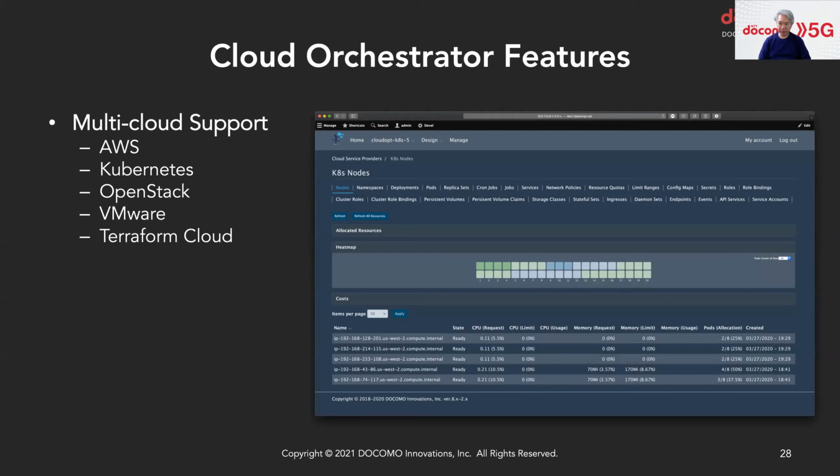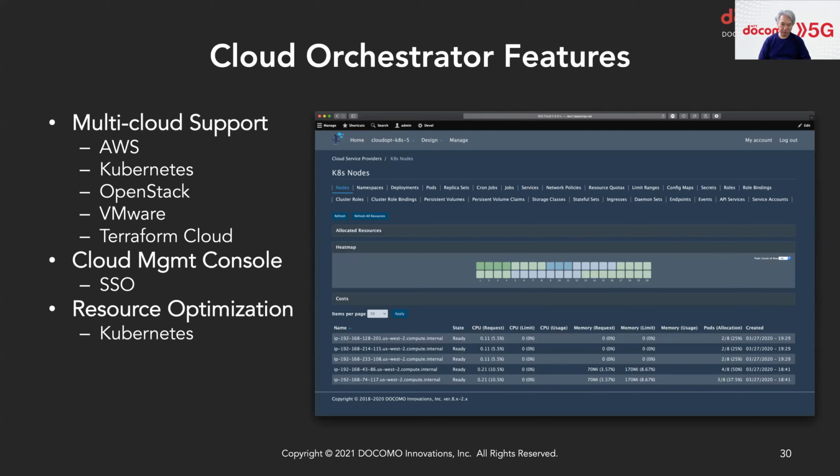Cloud orchestrator can support multiple cloud service providers such as AWS, Kubernetes, OpenStack, VMware, and even Terraform Cloud to deploy computing resources. Basically, Cloud Orchestrator is a cloud management console powered by single sign-on, SSO.